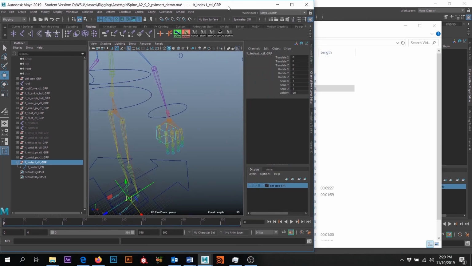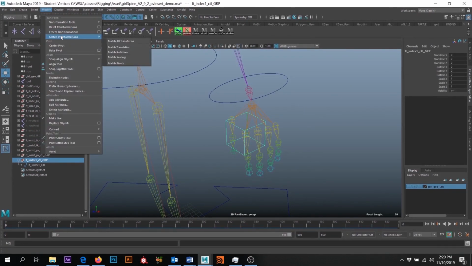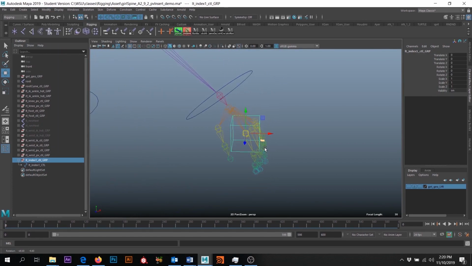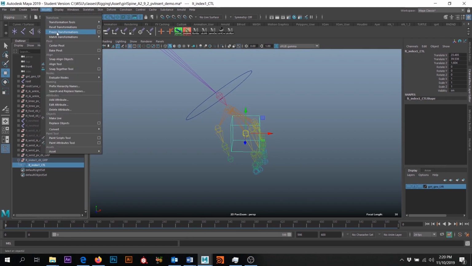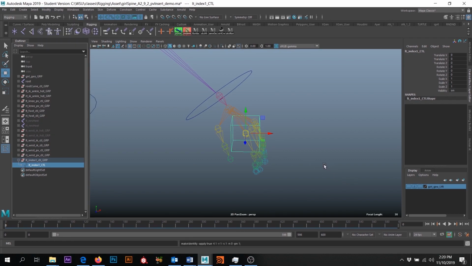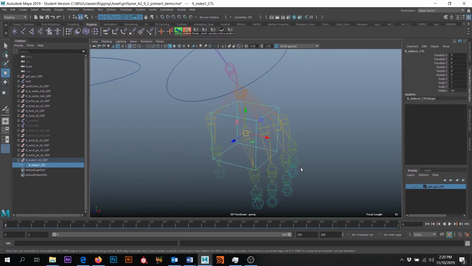So one easy way to do that, just go to Modify and Center Pivot, and we'll see that our pivot is centered, our group is really clean, and our index finger is not. So we want to make sure that that's clean. So we're going to go to Modify and Freeze Transformations.